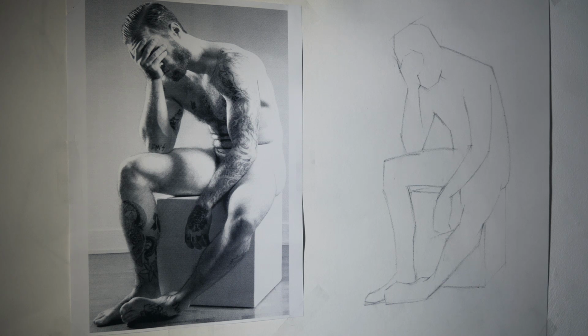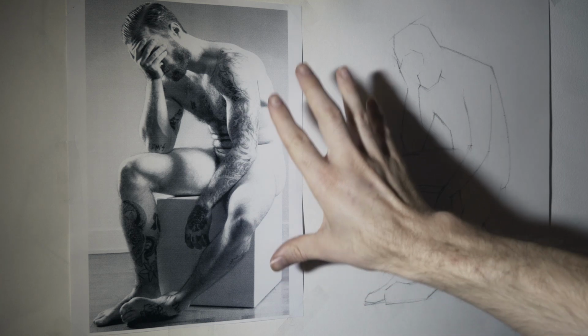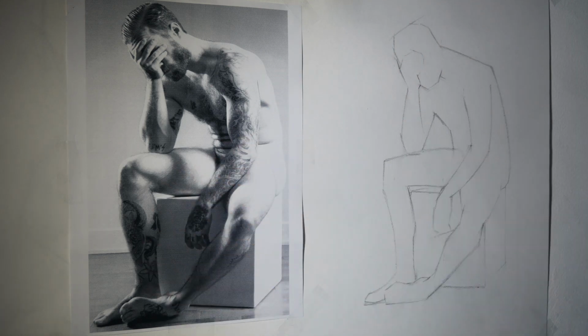Articulation, as far as I refer to it, is basically adding constructive lines, detailed lines, to the outside contour of your drawing. As this stands, it's mostly a simplified outside contour, but obviously in the original reference there's a lot more detail. So we're going to be looking at how you can make sure your lines remain accurate as you start to add them, and what you should be thinking about when you're making these lines, so we can get started.